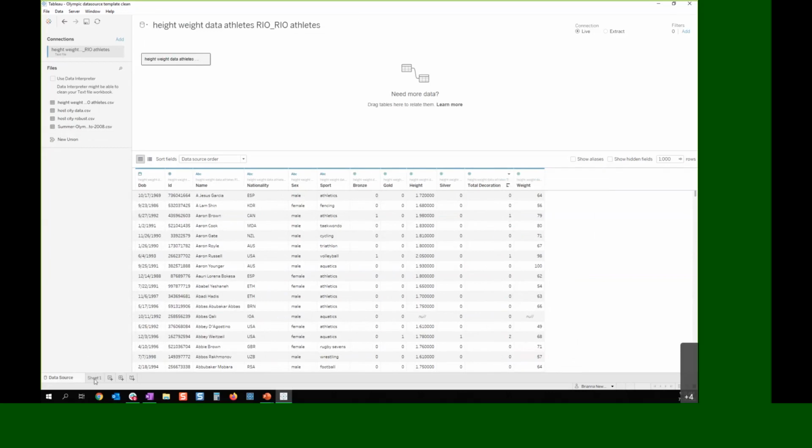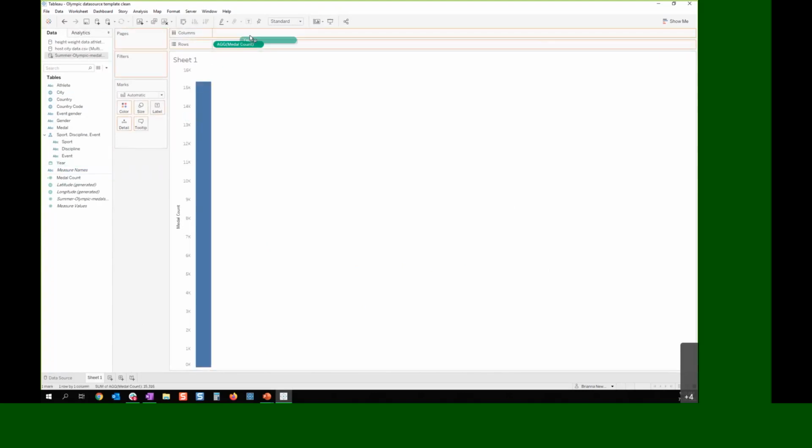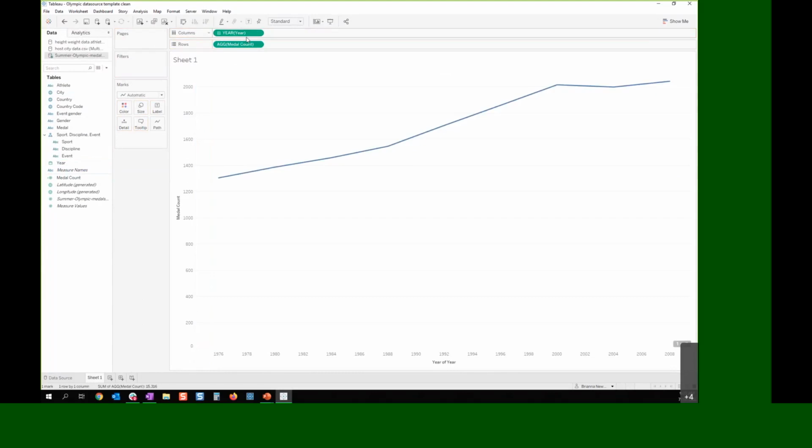So moving right along here, we'll start with our Olympic medalist data. So let's start kind of slow. Let's say we want to see the medals awarded over time. Okay, that's a pretty nice little line graph. We'll see over time they've started awarding more medals, so that's great. There's probably more events, more athletes, more genders that are being included, so this makes sense.